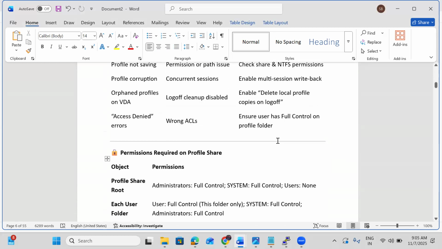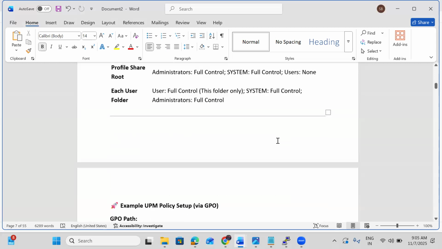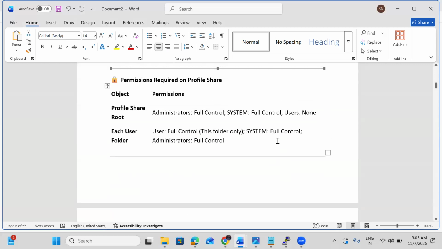So these issues also we'll discuss. Now, whatever permissions we need to give to that share, we need to give full control to the administrators, and on each user folder, for the user, we need to provide full control.